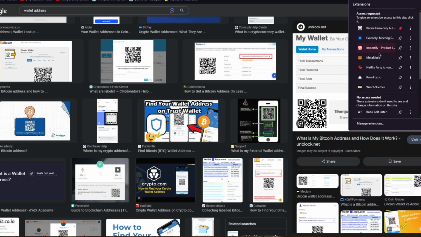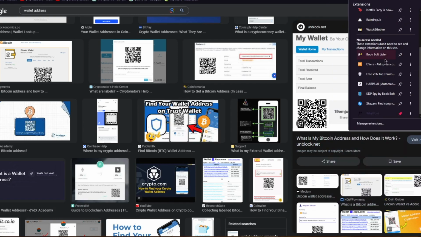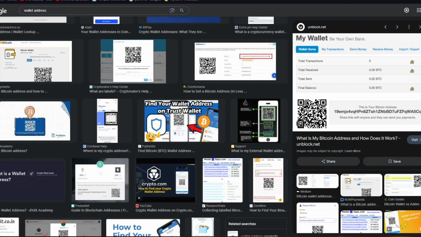As you can see, I have a few wallets. I have a MetaMask wallet, and down here I have all these other wallets as well that I can use. All these wallets have a set wallet address, and you're going to copy that wallet address from the actual sending settings. Wallet addresses can normally be found either in the wallet settings or in your actual sender settings.